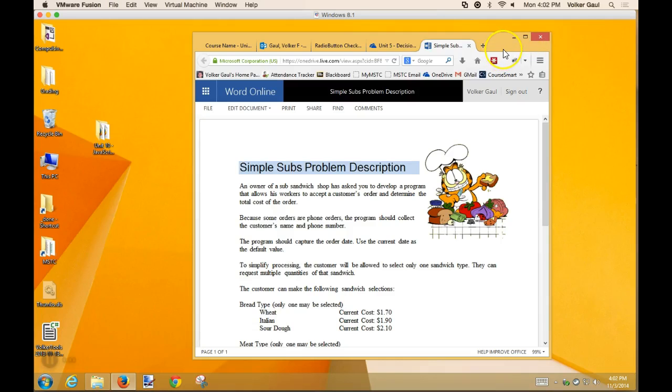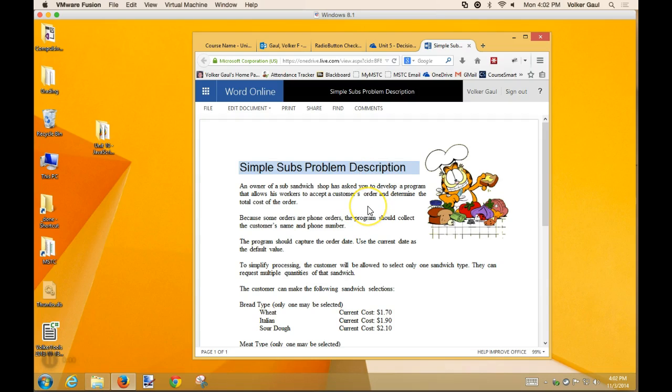Today we're going to take a look at some tools that we can use to help our program make decisions. And to give you a little bit of context, this is the in-class problem that we're going to solve. We're going to create a little sub-shop app. It's going to allow us to, I'm not going to say completely customize our subs, but give us some flexibility.